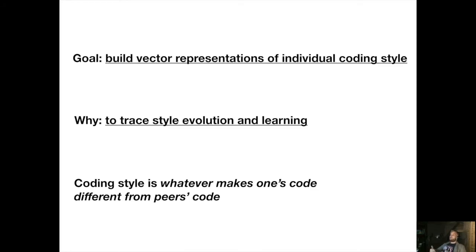The goal of this work was to try and build representations of individual coding style of people. This is a really important element of the collaboration models I've talked about earlier. So if we had such representations, or if tools had them, it would be possible for them to trace evolution of individual coding style and even detect learning between people. This would bring the tools closer to offering assistance or steering this process where necessary.